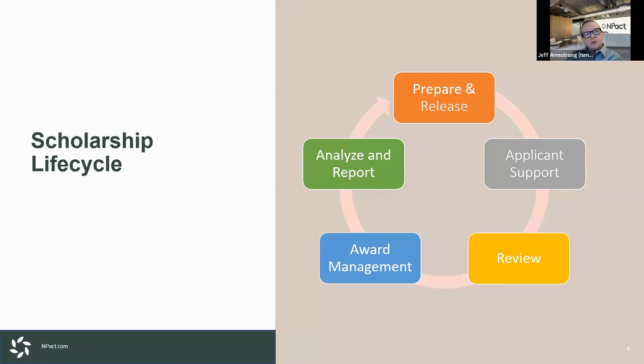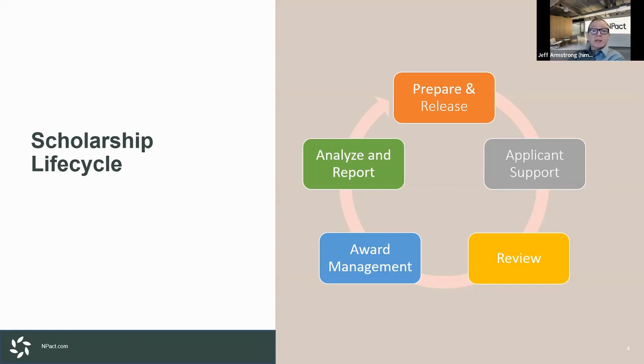Once you've made those decisions on which applications are going to get advanced and paid, then you'll do your award management. That involves record processing in Foundation Cloud Grants. You'll take your scholarship web applications and create scholarship application records from them and use workflow to create grants and batch them up in a check. It will also involve communicating with those recipients. Congratulations, you've received a scholarship. We'll be paying it out in the next month or so.